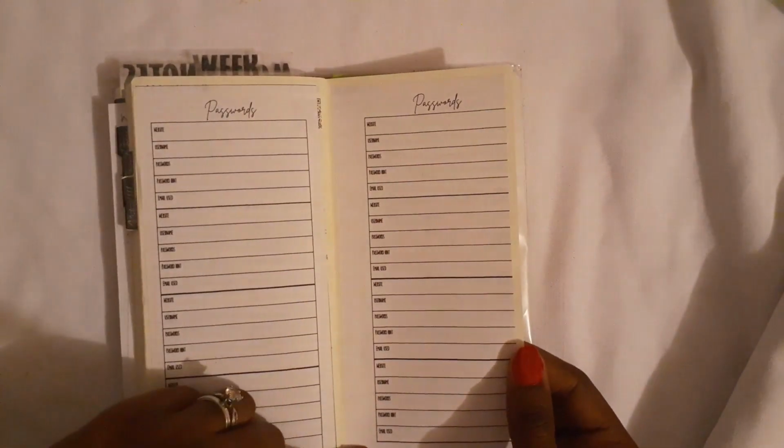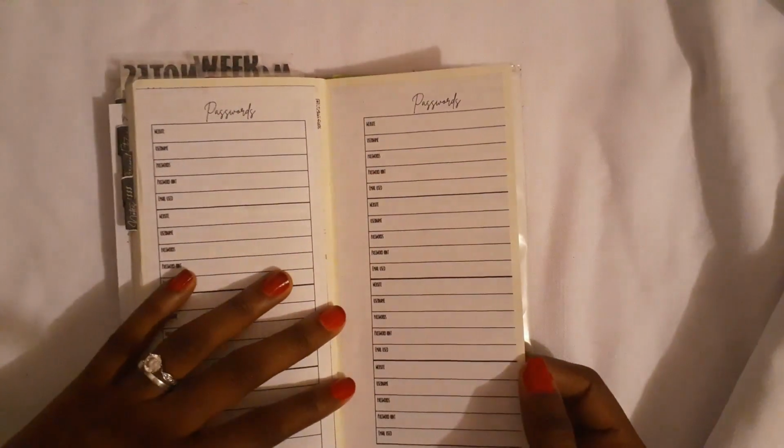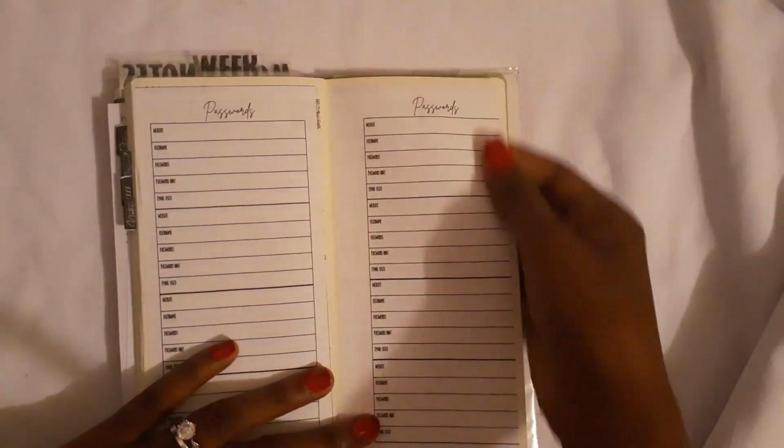I have this last page. Well, actually, normally I leave the last page as a pen test page, but I didn't really think it through when I put this in the back. This is all testers, so I cut it all wrong, and I can't really test the pen if I can't see through to the other side. So I may end up using one of these other pages that I don't plan on using. But anyway, that is it.